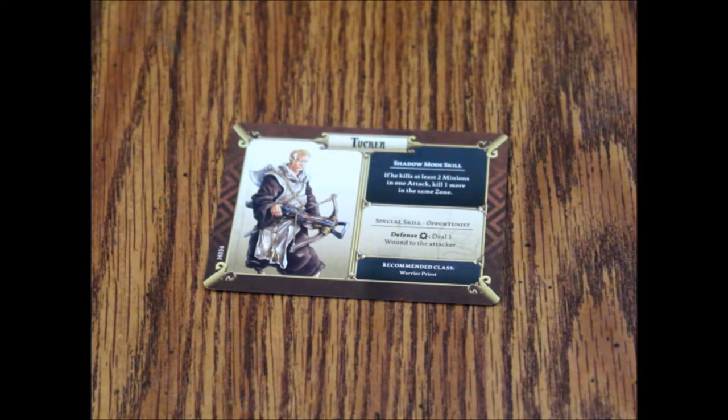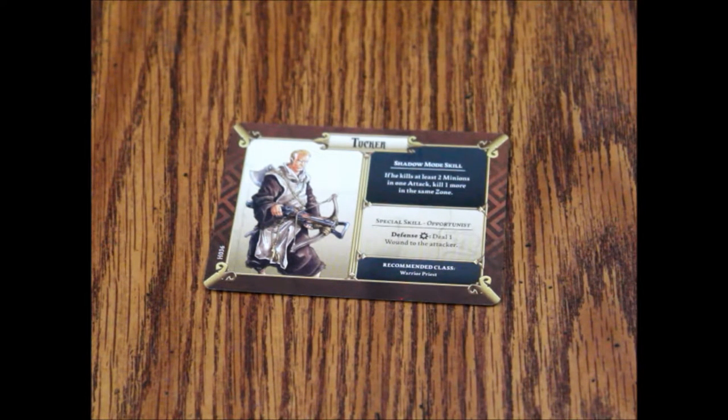Sylvia, shadow mode skill, dual wielding attack, plus 2 swords. Special skill, nimble, defense, plus 2 shields. But if Sylvia takes any wounds, she takes plus 1 wound. Recommended class, Pit Fighter Berserker.